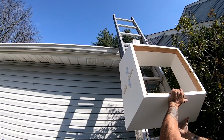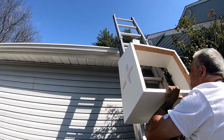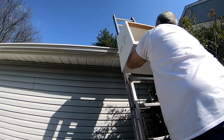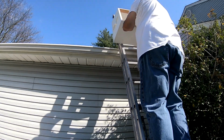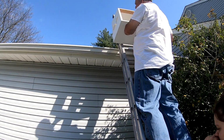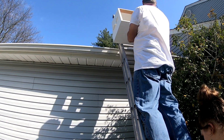So what we're doing is we're going to slide the base of the cupola up the ladder here, and we're going to place it on the roof. The customer is not sure whether or not they want it centered where the little roof to the right is and the edge of the garage, or whether they want it centered between the chimney and the edge of the garage. So we're going to sit it in the middle, and whichever one he likes is the one he gets.